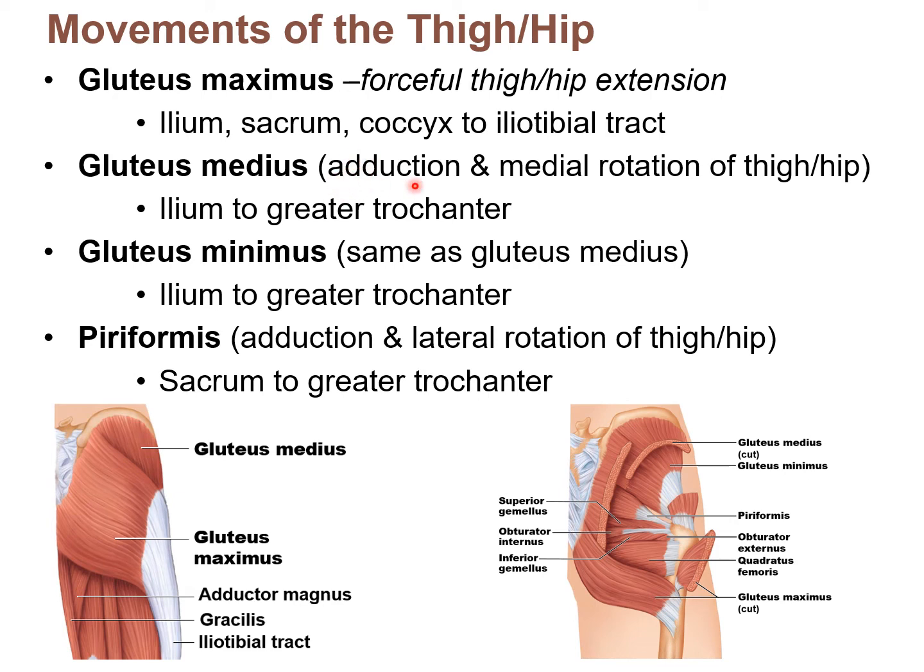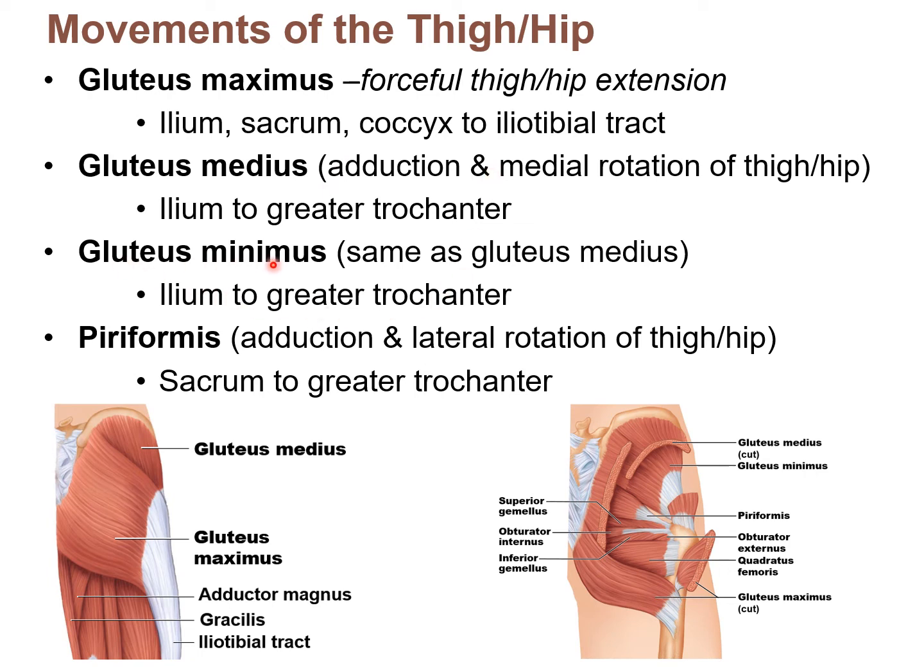Right, AB, so kind of make that correction, I apologize. Gluteus medius is going to abduct and medially rotate the thigh or hip. And think of turning your thigh inwards while it's moving out towards the side. Another way to think of it, lie on your side and lift your thigh upwards. The one on top, of course, lift it upwards. That's the abduction, but turn it in at the same time, and that's the medial rotation. So I apologize for this error.